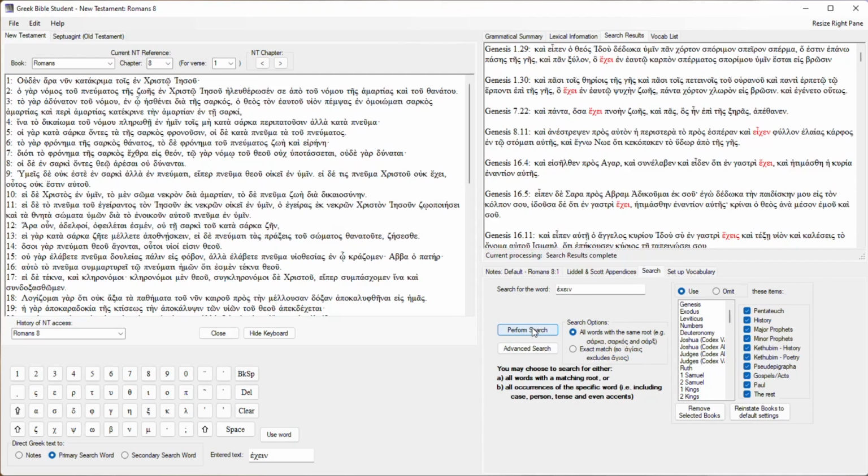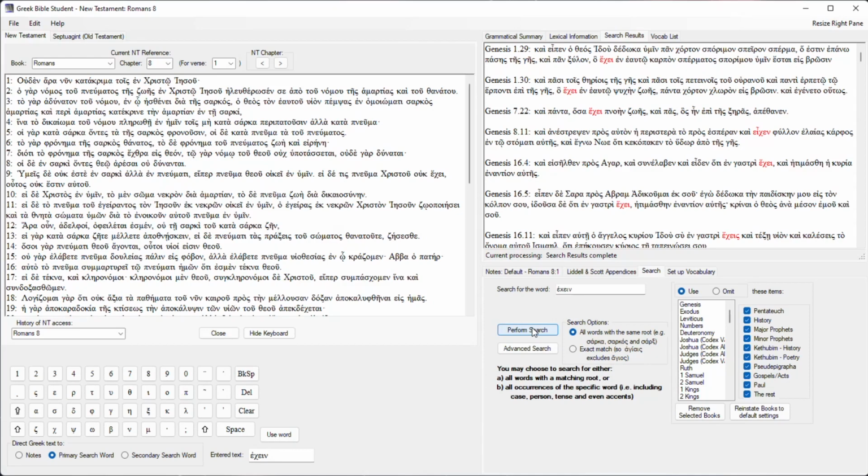So if you happen to choose a perfectly valid version of that word that is not used in either the Septuagint or the New Testament, I'm afraid it won't find it. So if you put a search in for a word and it gives you nothing, then try a different form of that word. But also check that you spelt it correctly.